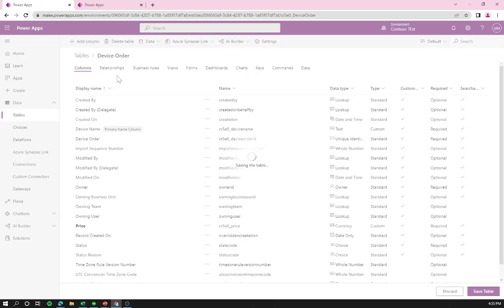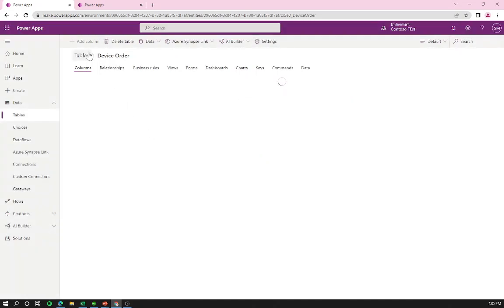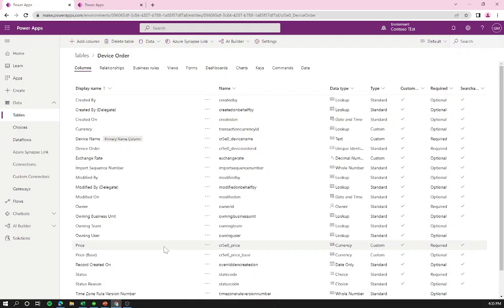And as you can see, Dataverse has automatically added a lot of columns. This is what we have been talking about so far. The common data model leverages the general use cases in different companies, so it knows that we need who created, who modified, when it was done, and a lot of other columns that get created without us doing anything.